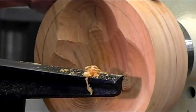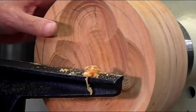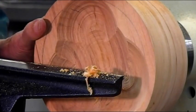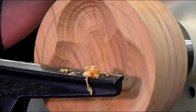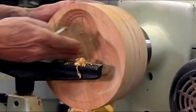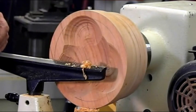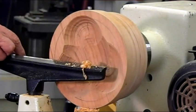At this point, do you have any idea how much wood you have between the bottom of the bowl at the present time and the end of the screw? Yes, I've got an idea. I know that I've drilled my screw holes slightly over an inch, so they're going to be about in there. That ought to be a safe place to be. So I've still got plenty that I can go in. What size are your anchor bolts there? 3/8? Yes. I suggest you go to a 1/2 inch or 5/8 if it's going to be mean like it was a while ago. Probably not a bad idea at all.